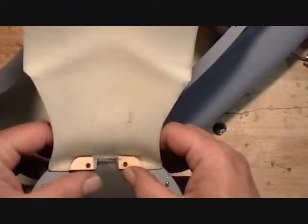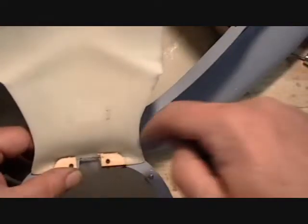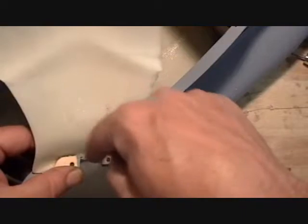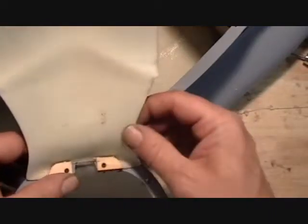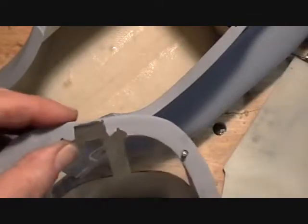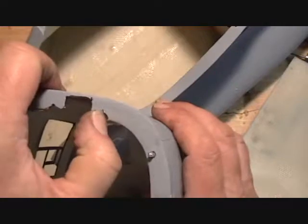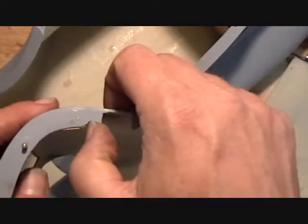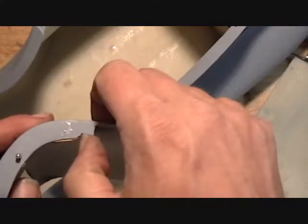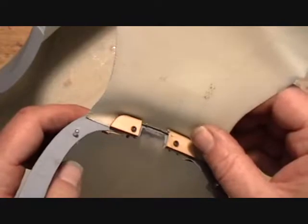Now with the tape in place and these blocks glued into place, I go ahead and drill the 2 millimeter hole all the way through, and that leaves these two smaller holes in this part, and you can size those up just a little bit bigger than 2 millimeters, so these screws will slide in easily.